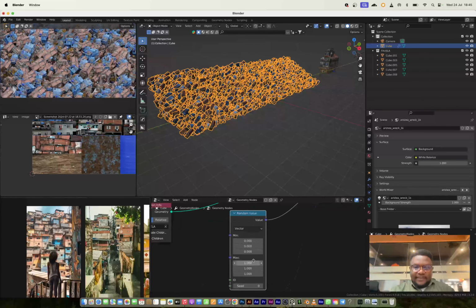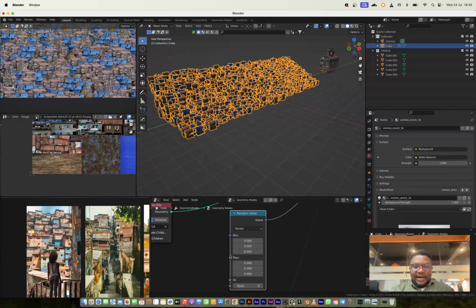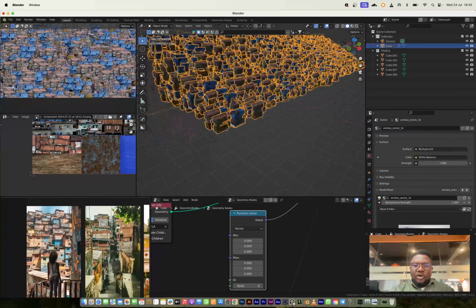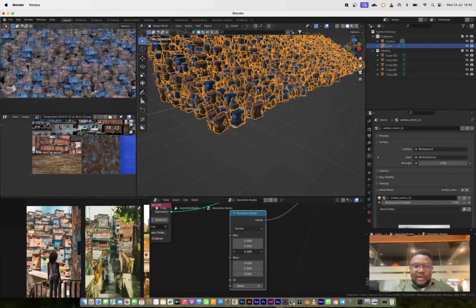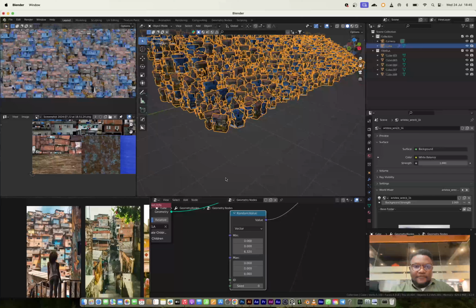Right now, we see that the max is set to 1. We're just going to select everything and reset to 0. And we are back to where we wanted initially. What we want for this building is to rotate on the Z axis. We don't want a building that is turning towards this side. We want it to rotate on the Z. So that's going to affect only the Z, and then we can rotate.